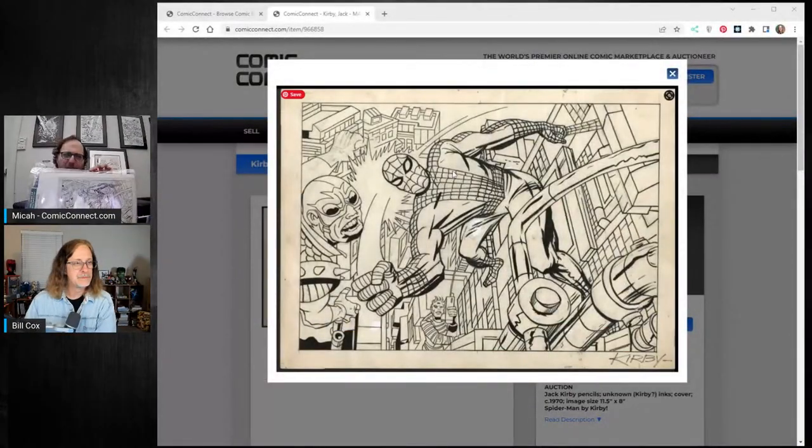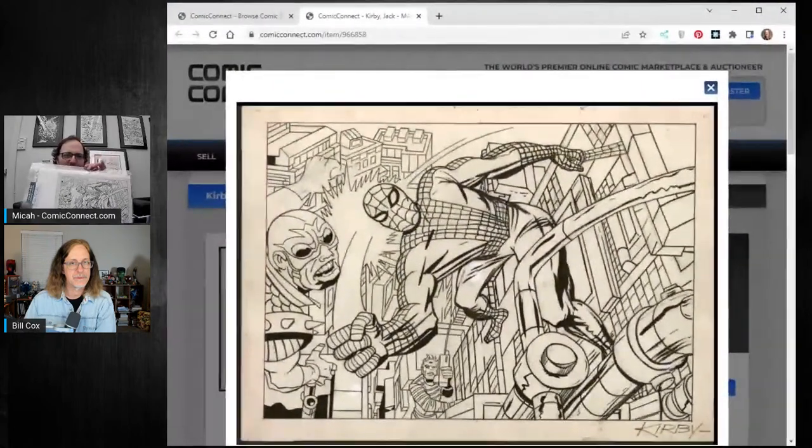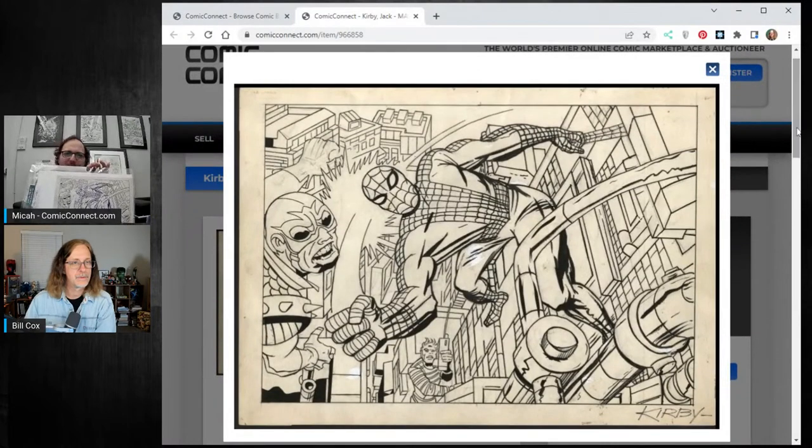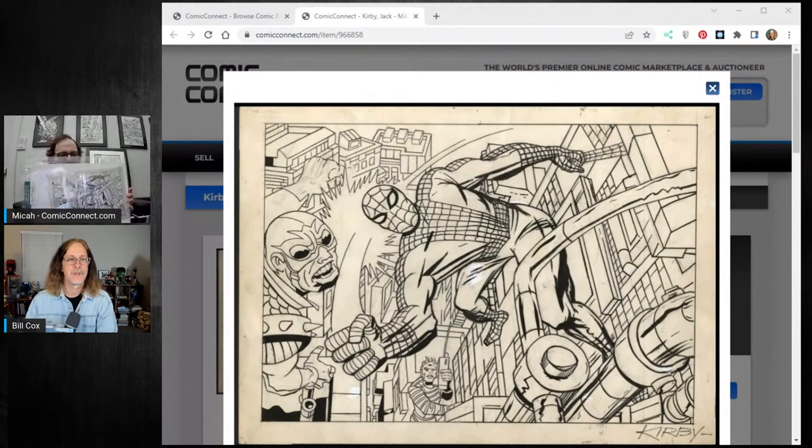Next is an awesome piece. Awesome. Is this the Kirby? Kirby. Oh, yeah. So this is the cover to an issue of the Marvel Mania fanzine, and to the best of my knowledge, one of the only known Kirby Spider-Man published covers that still exists. The cover to the Marvel Mania was printed from the pencils of this piece. Oh, really? And it was printed this way, but clearly the drawing is supposed to be horizontal, because otherwise this guy's sideways, the guy's right side bottom.